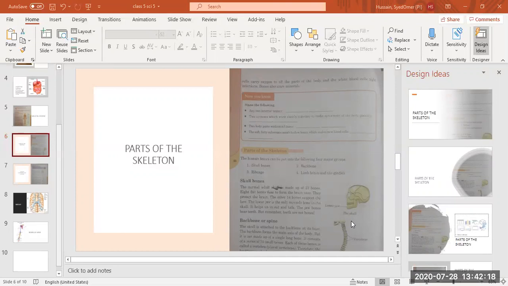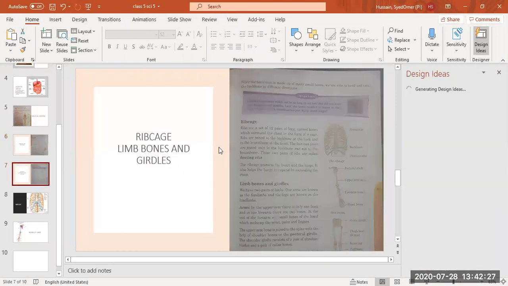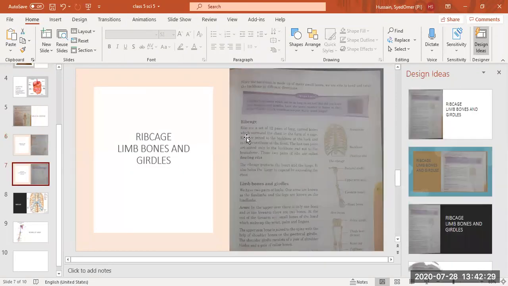सो डू यू नो, मैं आपको पढ़ रही हूँ, it's on the next page. Then we can study the rib cage and the limb bones in the next lecture. So do you know giraffes have necks which can be as long as 6 feet. But did you know that humans and giraffes have the same number of bones in their necks? अब आपको पता है कि humans और जिराफ की necks में कितनी सेम बोन्स होती हैं.